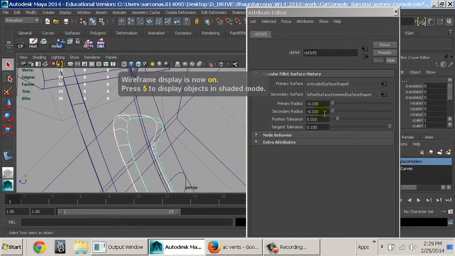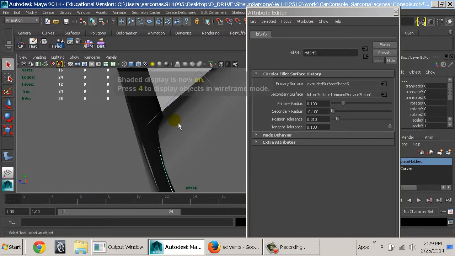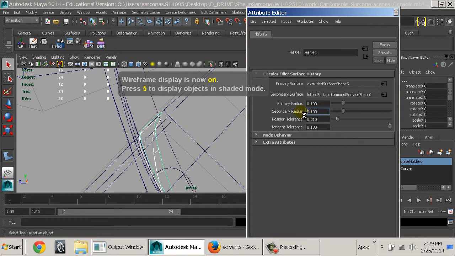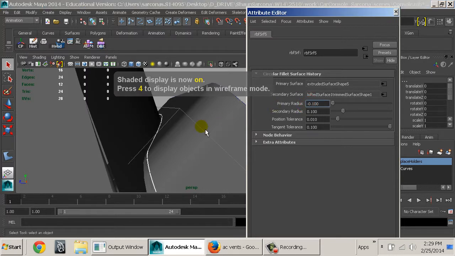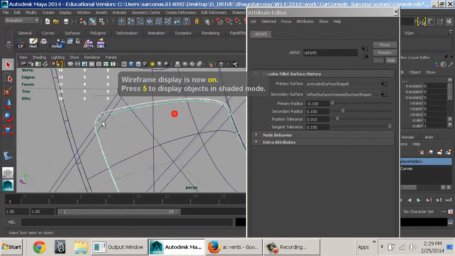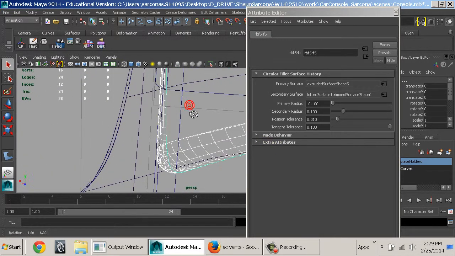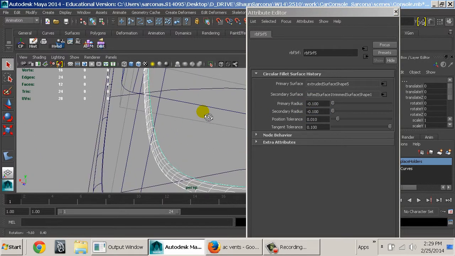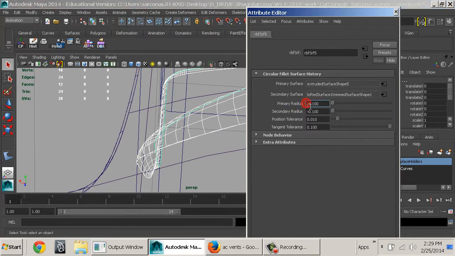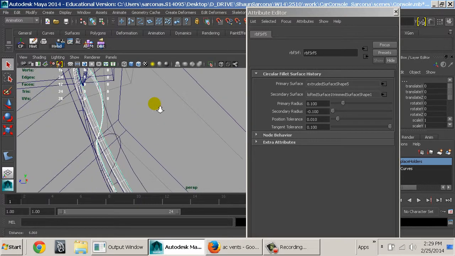We'll do the same thing here. Make one of these positive. This one's going to be negative. This one's a little bit trickier just because it's on this weird angle. Just got to find a better angle to look at this at. It definitely looks like it's rounding down like this. I don't want that. That's the way we want it. Positive for one, negative for the other. Good. Right.